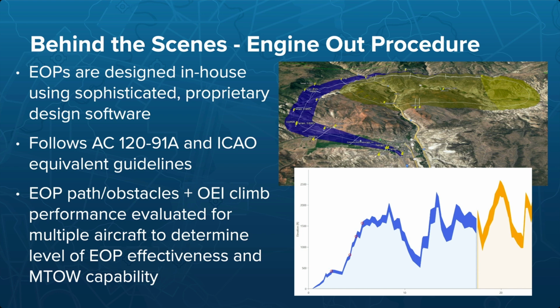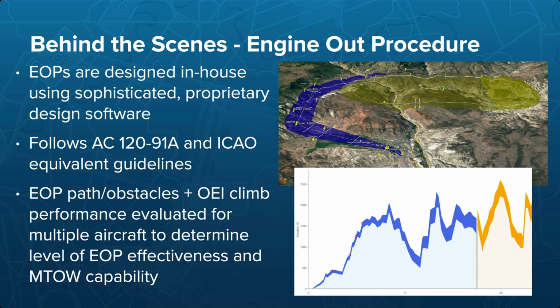And remember, this is a scenario where you're taking off and just prior to reaching V1, you lose your engine, yet you have decided to go instead of stop. So now you're climbing at V2, you're pitching for V2, and you have to follow this lateral track that we have designed. Along that lateral track, we use the AC 120-91A guidance for the FAA corridor, or the ICAO guidance for the ICAO corridor width, which you can kind of see in the screenshot as this blue corridor overlaid on the terrain.